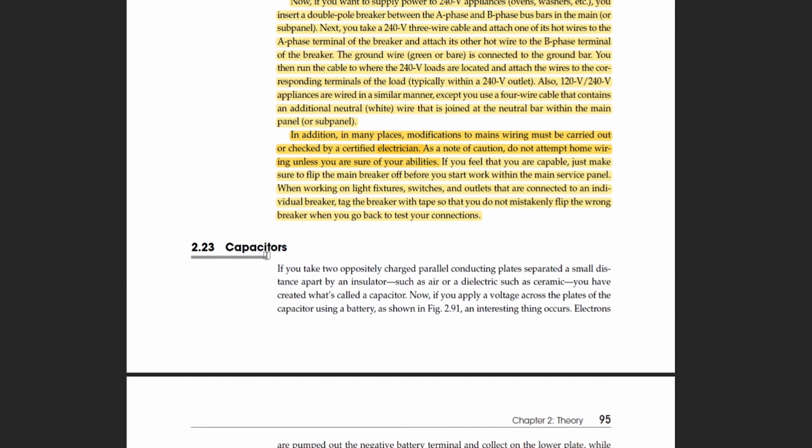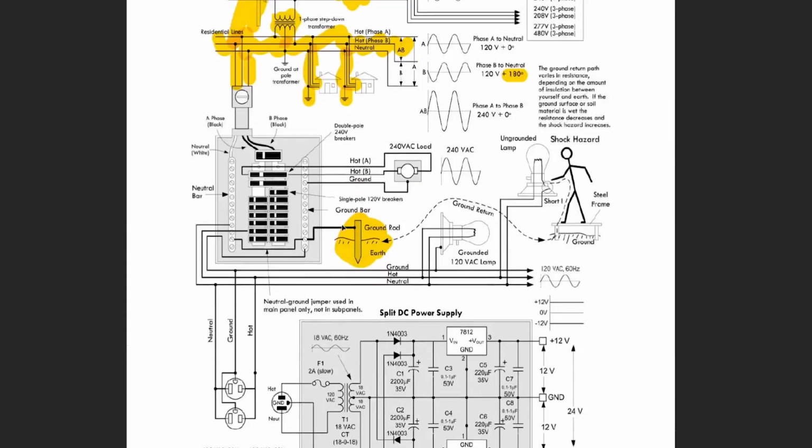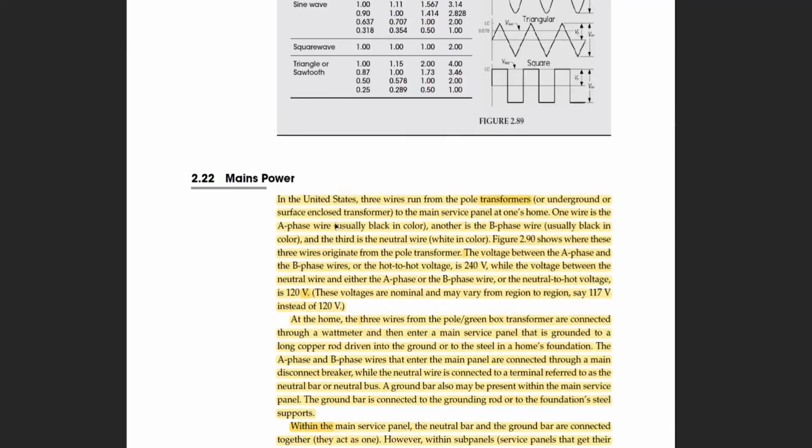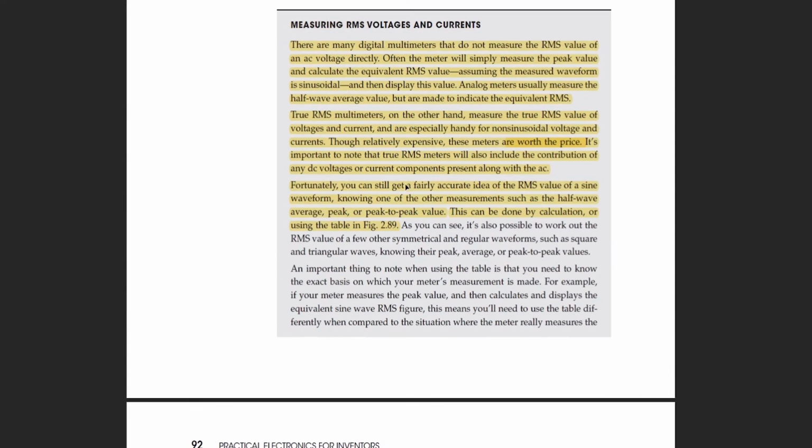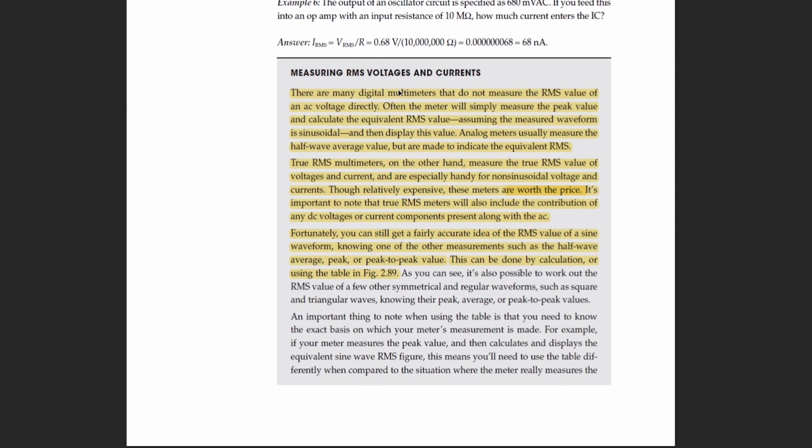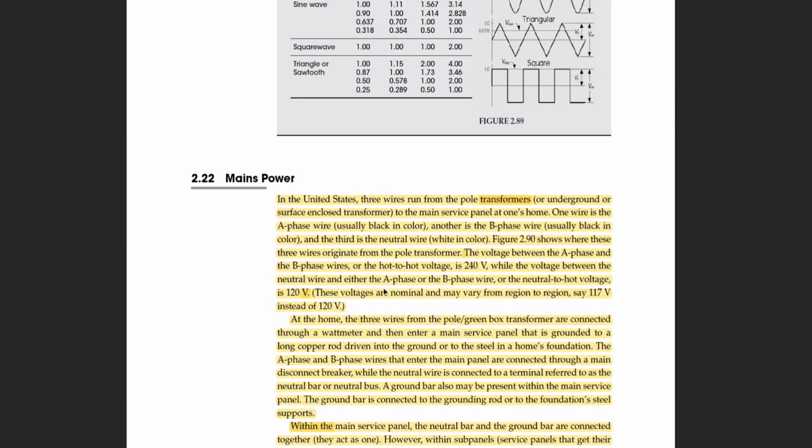So, all right, guys, thanks for watching. What did we even do in this video? I don't really know what we did. We went through kind of like mains power, and then we read something previously up here about RMS. So we basically did measuring with multimeters, digital and analog. So it's like a note on measuring RMS voltages and currents, and then a brief look into mains power.